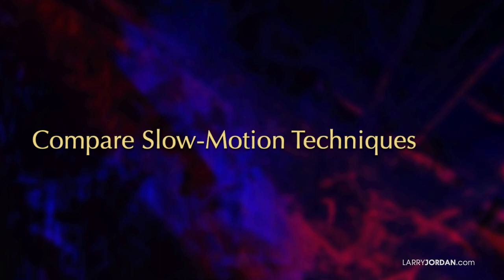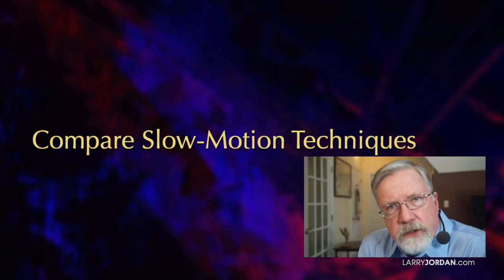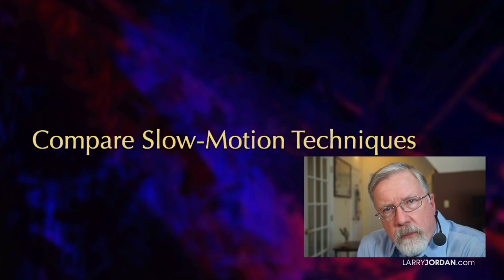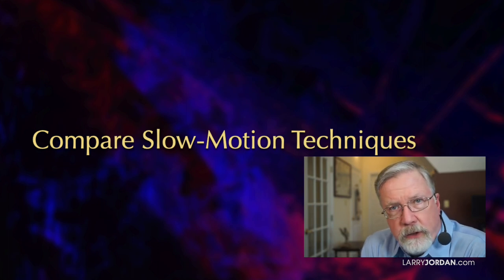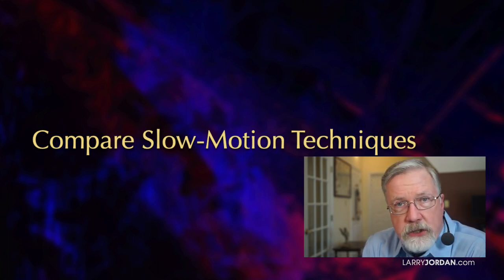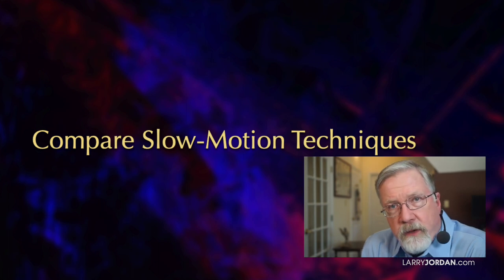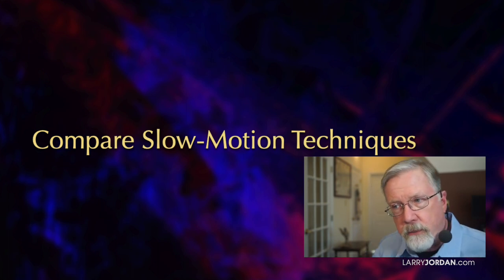In this short video, I'll show you the differences in image quality between 5 different ways to create slow motion. I've mentioned several times that there are multiple ways that we can slow a clip down inside Final Cut, and they each have different impacts in terms of how the image quality looks during playback.